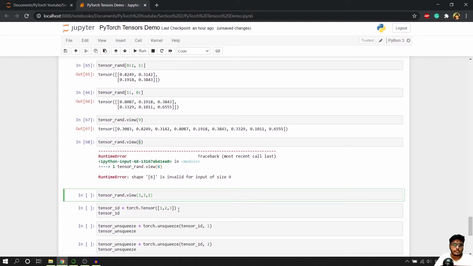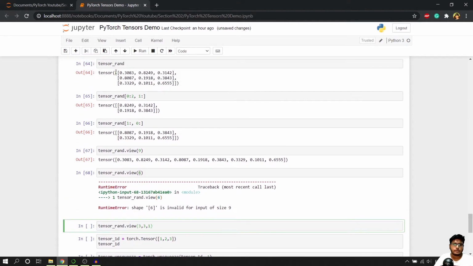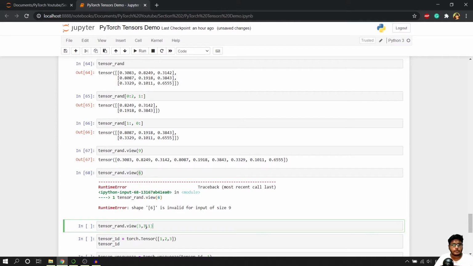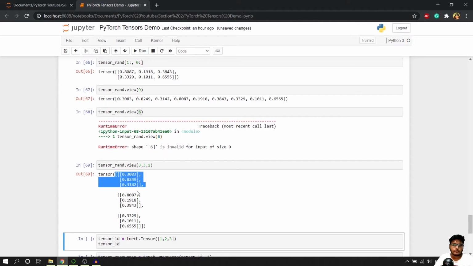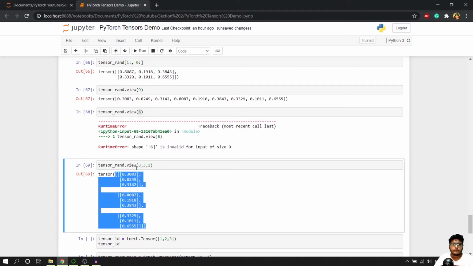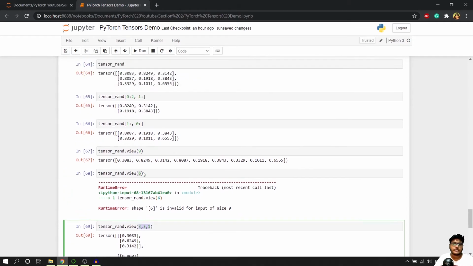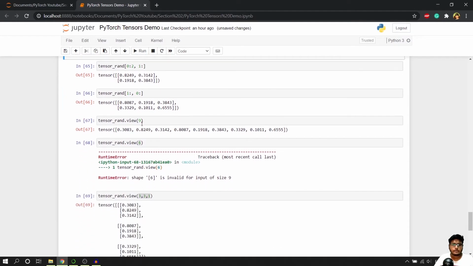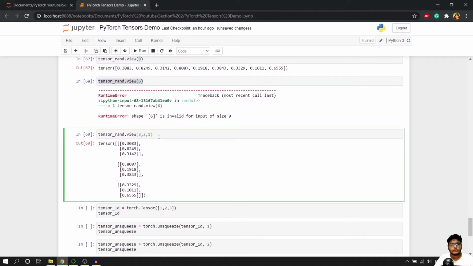There's also another way in which you can view. For example, we have a 2D tensor over here. You can even make it a 3D tensor, right? So here I've specified 3, 3, 1. If I execute it, you have this. Just remember that whatever values you pass inside the view function, the multiplication of all those values should be the same as the total number of elements. Here the size of this tensor is 3, 3, and 3 into 3 is 9. So we had specified 9 over here, that was satisfied. Here it's 3 into 3 into 1, so the total is 9. Again, it's satisfied, so we were able to view it in a different shape.